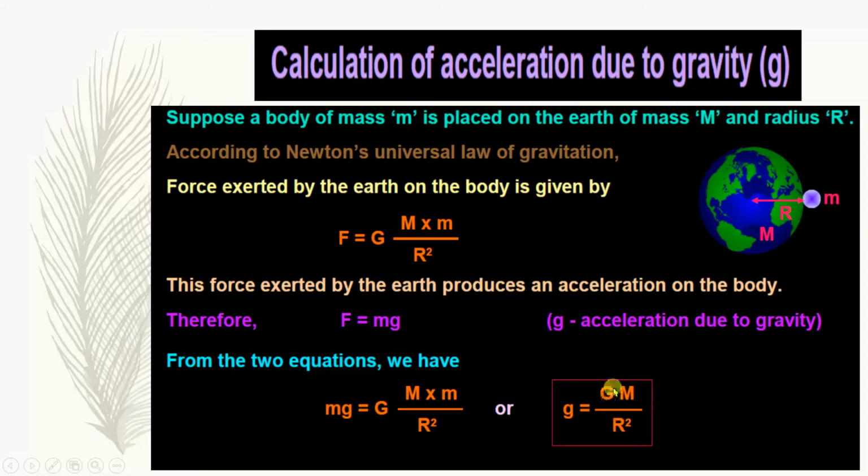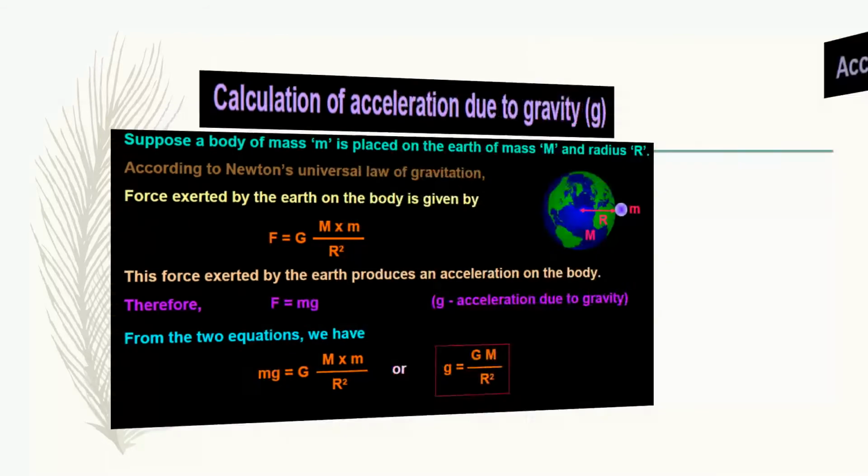Now you can see capital G is also a constant, the gravitational constant. The mass of the earth is also constant because the quantity of matter in the earth will remain the same. The mass of the earth is constant and the radius of the earth is also the same. So all the values are the same, so g will have a particular value. Let's calculate. If we know all these values, we can find g also. So now we know the formula of g. Now we will find the value of g on the surface of the earth.